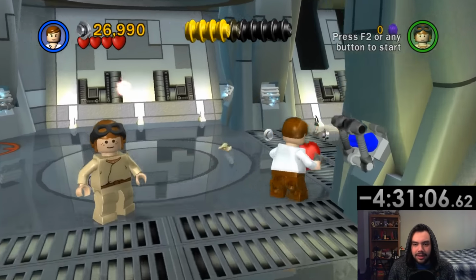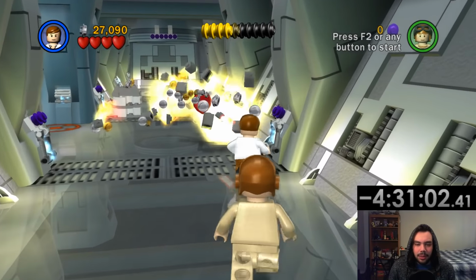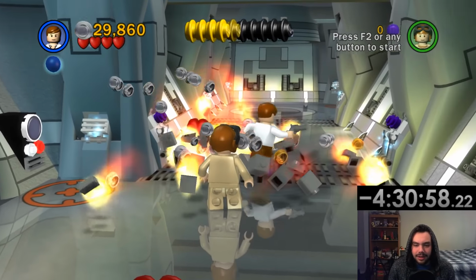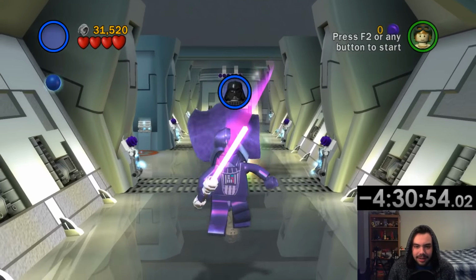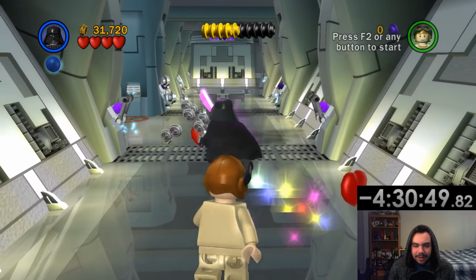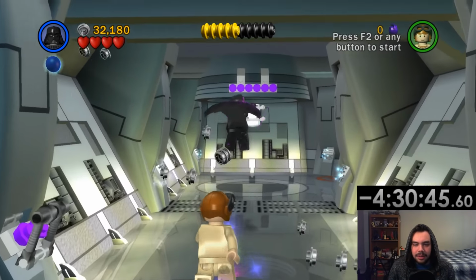Oh, I'm gonna have to get stud magnet. That is what I'm gonna have to get. I'm gonna have to figure out what level that's in. Here, I'll use a power up for now. Oh, I definitely need to get stud magnet. That would be so nice. Having character studs and stud magnet combined. Oh, man. That would be a perfect combination. All right. There's another mini kit.